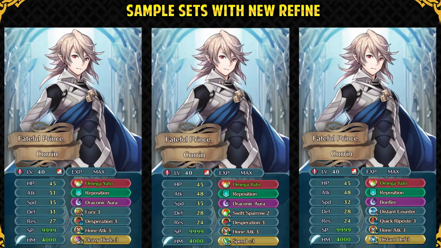You can just go with the balance route and run something like Fury on him, and if you want him to excel more offensively, then you can even stack it up with Sparrow slot a skill or Darting Blow. He can also be built for enemy phase with something like close defense or distant counter, and this refine definitely helps him in being a mixed phase red unit, and in a way it does make him unique.